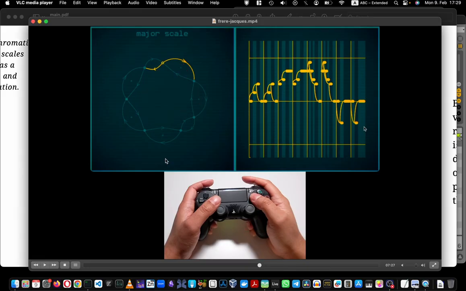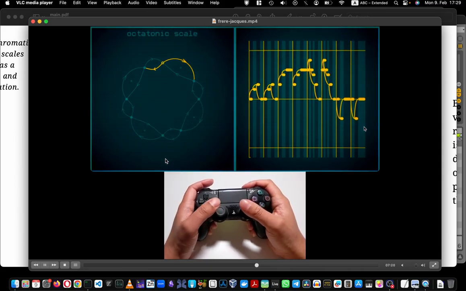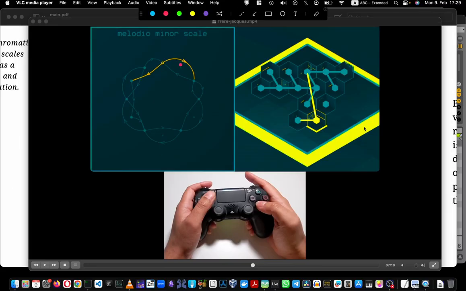So if we go back to the melodic minor example, maybe I have to go back. Okay, if we go back here, you can start to see where the differences might happen. This half of the scale is pretty much the same, but when we get to here, there are some differences.